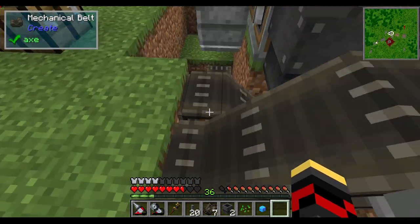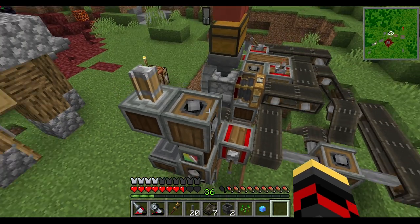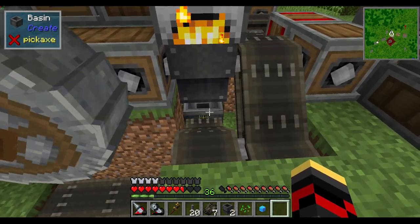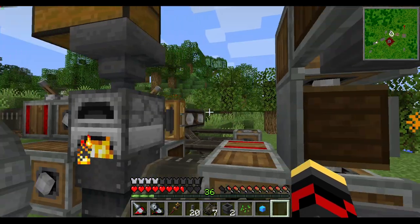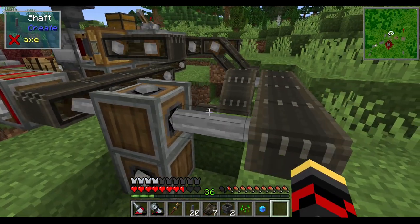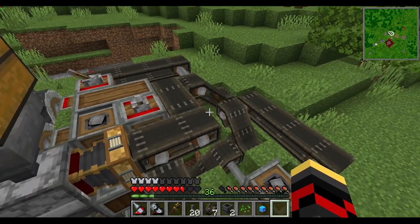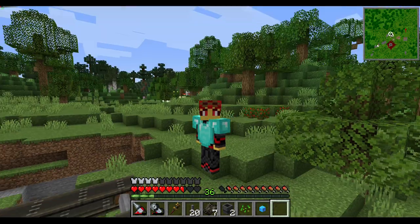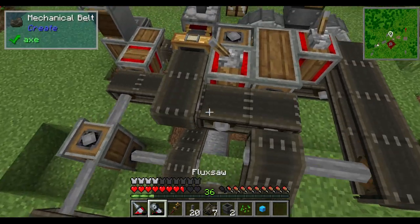Oh, dudes. I'm gonna be honest here. I was up until like almost 3 in the morning last night, just wrapping my head around all this. But we did. And it only took me maybe half an hour to get all this working. Now, granted, it is a complete mess. But it's my mess. And it works.